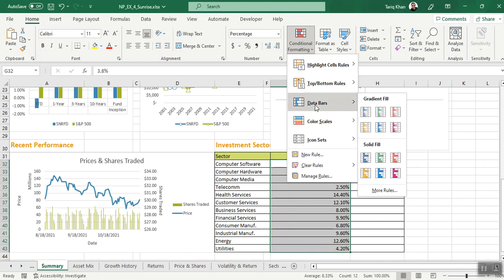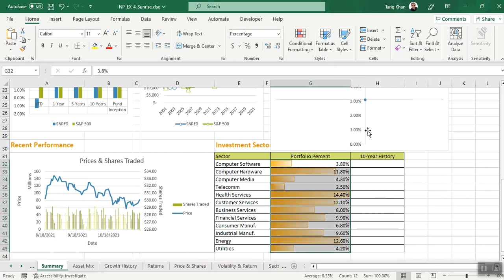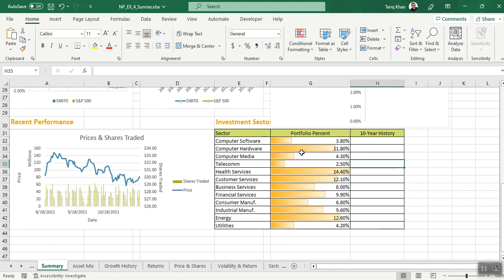The gradient fill, right in here. Which color? Orange. So number 1 is blue, number 2 is green, number 3 is red, number 4 is orange, right? So gradient fill orange. If it asks for solid fill orange, then solid fill orange is right in here, but it says gradient fill orange, so I need to choose this one. Click on it, and this is how your chart and graphs have been created inside the cells. Control S, everybody.